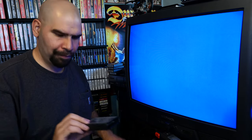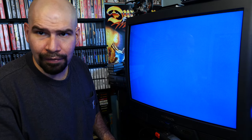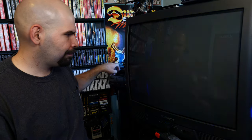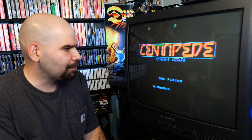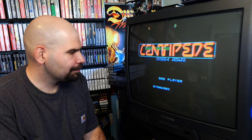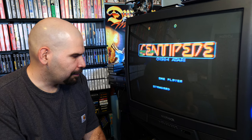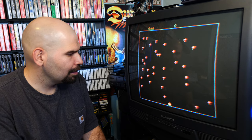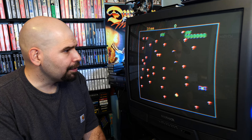So far I've been quite impressed by arcade ports on the 7800 — they've been pretty good from what I've played. Let's see what we get here. It works on the first try, thank god. We have Centipede — novice mode, standard, advanced, and expert. We'll keep it standard. Let's give this a try.